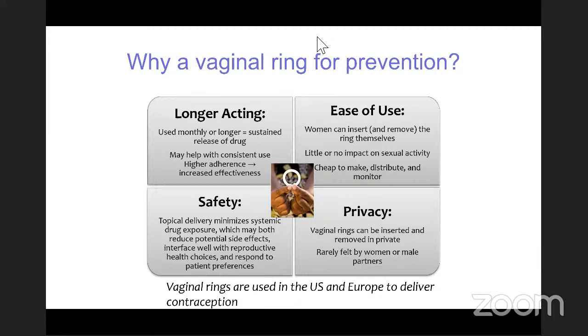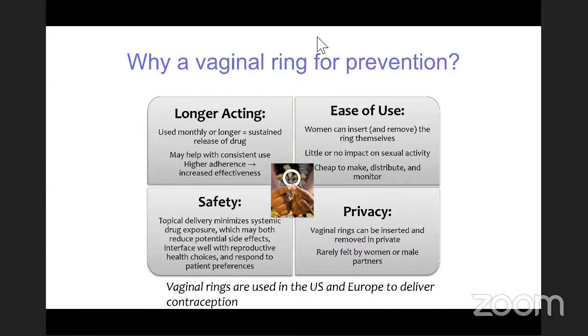And the other thing is ease of use. You don't need to keep removing and inserting it back like with daily adherence. And actually, the kind of ring that's going to be rolled out is going to be 3 months. So you put in a ring for 3 months and then one is protected. It's also much safer than the oral pill because it acts locally. There's very little drug that gets into the system. It acts locally, so that's a huge benefit as opposed to something that you take, where a lot of drug goes into your blood.